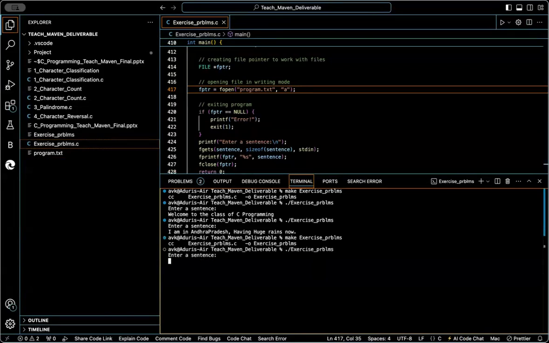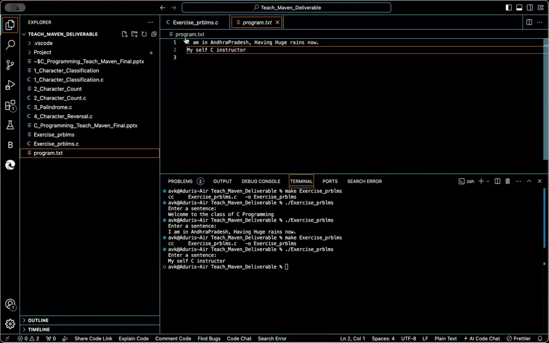The sentence is: myself C instructor. I'll open the file. You see, the previous sentence is also there and my new sentence is also there. It won't delete the previous thing. The file pointer points to the end of the file and it appends the data.